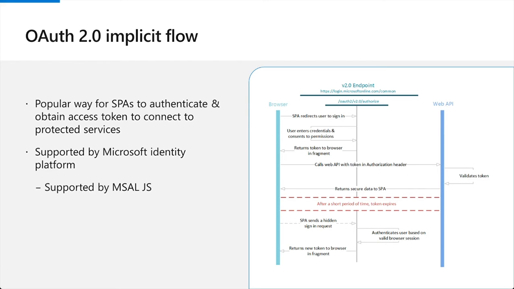If we can sum it up here, essentially you're going to call that authorize namespace. When the user logs in, they're going to enter their credentials. It's going to return a token. That token is going to be then passed with the authorization header to your API. It's going to validate the token, return the data to the single page application. And that's how that authentication and authorization happens. And then after that, if the token expires, you're going to use that silent login to get another token and only provide that pop-up when necessary.